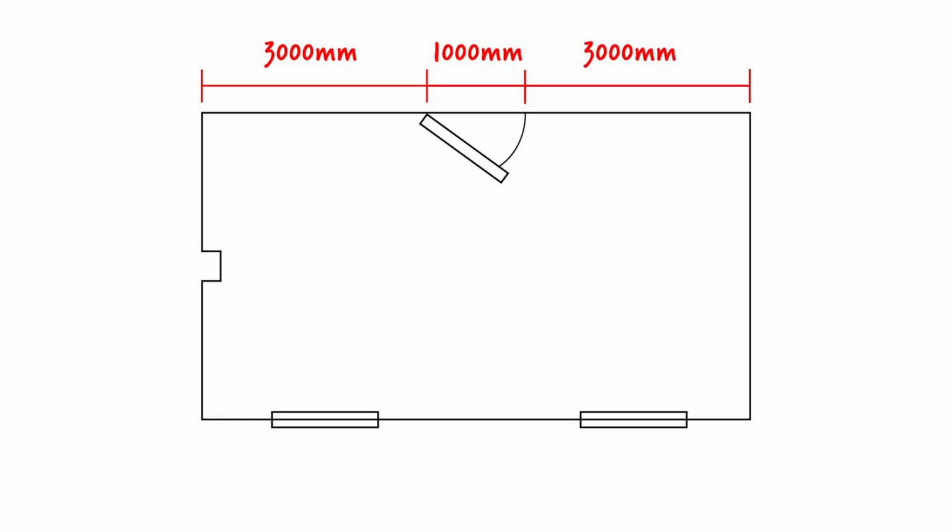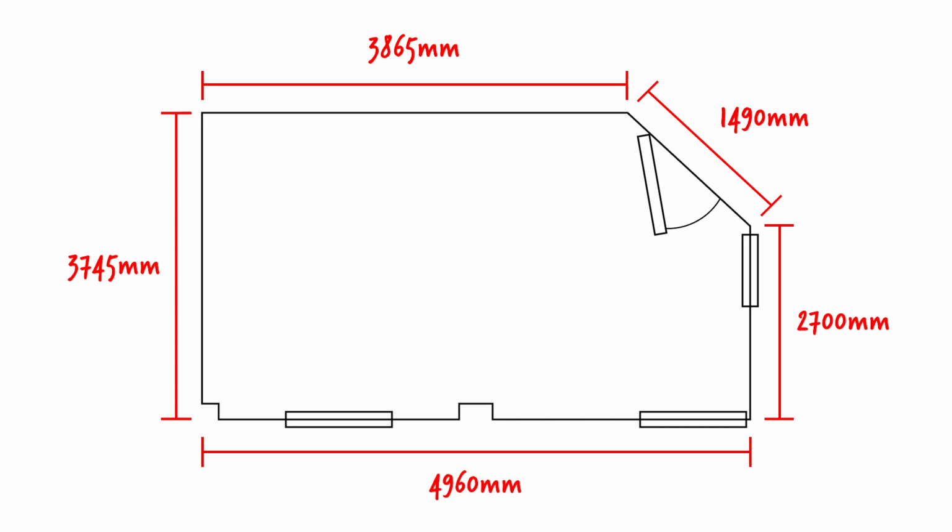By using one length of tape, the dimensions are recorded at 3 metres, where the door starts, 4 metres, where the door finishes, and 7 metres, where the wall ends. When using this method, the figure should be recorded at the end of the length it refers to. Take overall measurements so that you can cross-reference against your individual measurements when adding them all up.